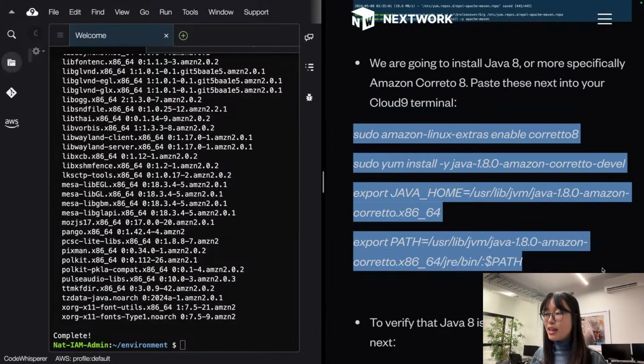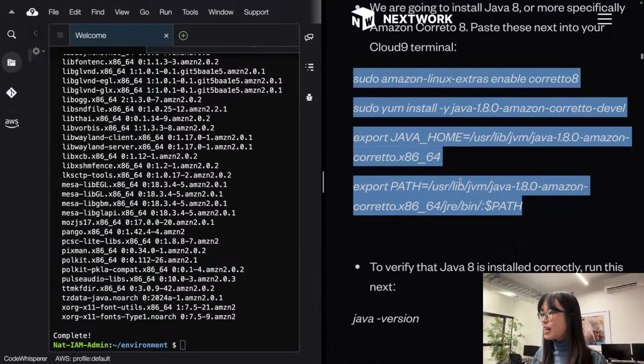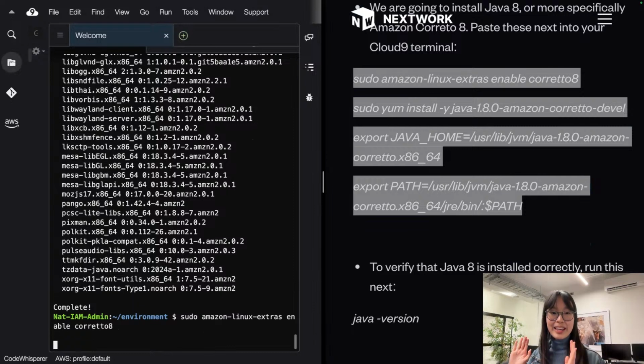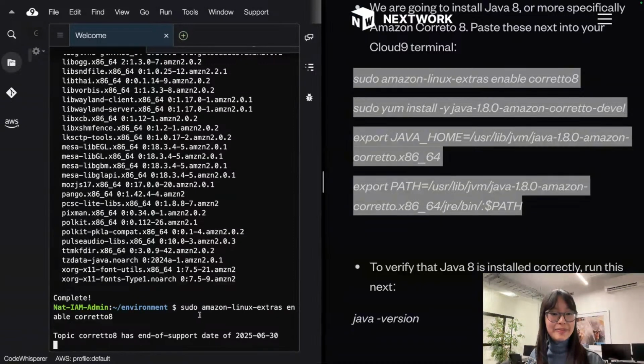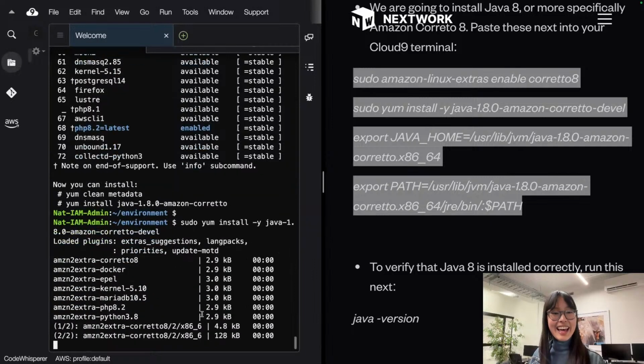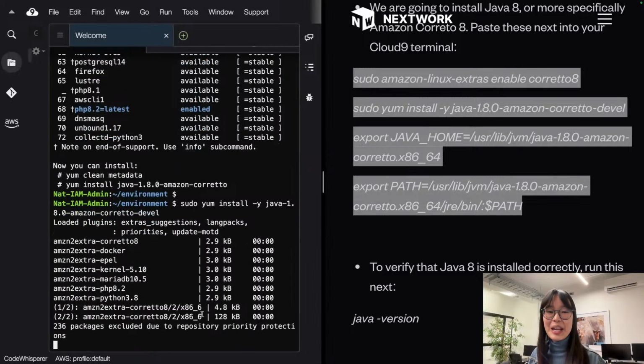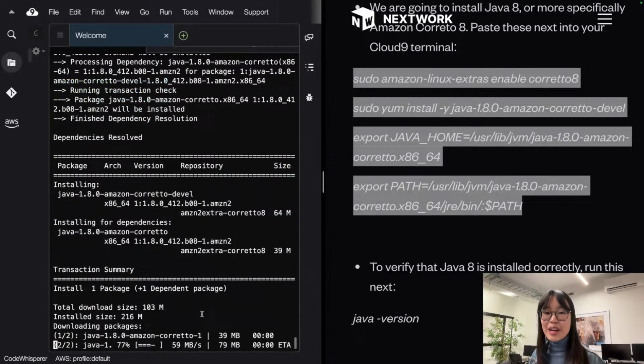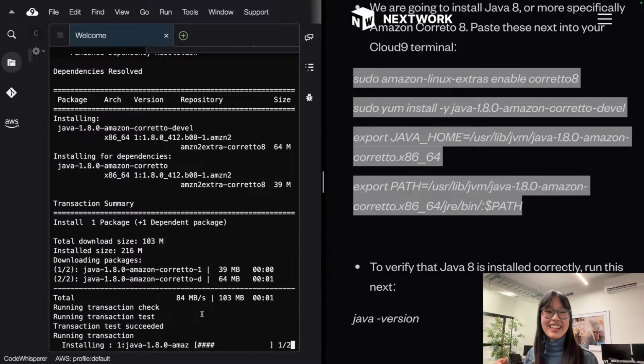So all you have to do again is highlight the necessary commands, these 4 lines over here, and paste that into your terminal right away. Okay, again, let's press enter. Don't forget to press enter at the very end. And ta-da! Again, your terminal is getting filled up with all these messages reassuring you that it is installing Java.